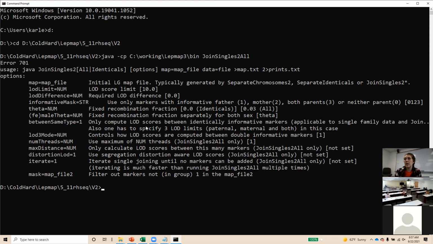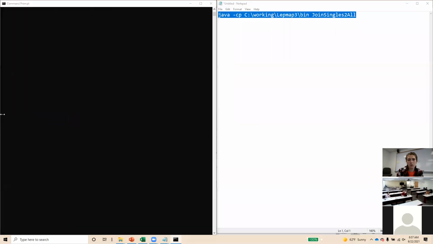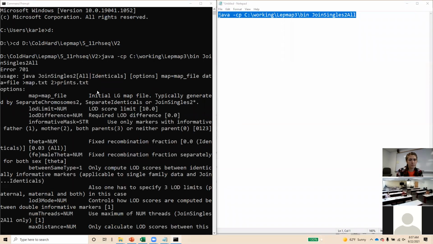And to answer your question, yes, you can set the LOD greater or smaller than 10. It just results in splitting the groups further for a greater LOD score, or more clustering of markers if you have a smaller LOD score. So less LOD, you might get more of the linkage groups, right? Yeah, usually if you set it somewhere above 10, like at 15, you're probably going to get like 23 or 25 different linkage groups that maybe have more than 40 or 50 markers.